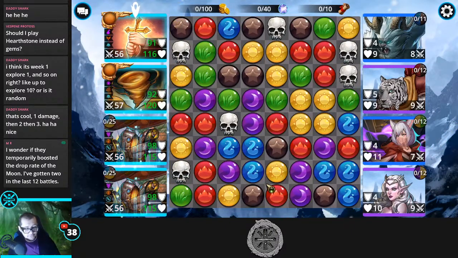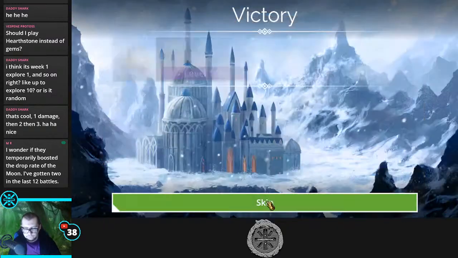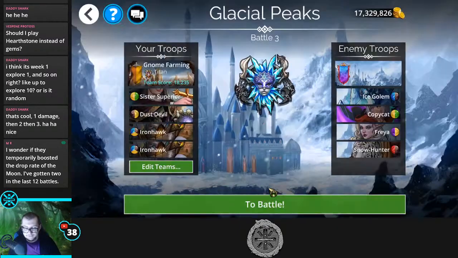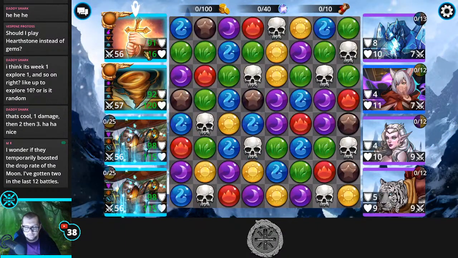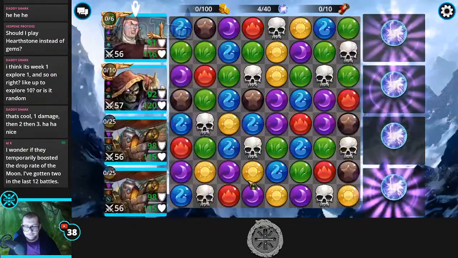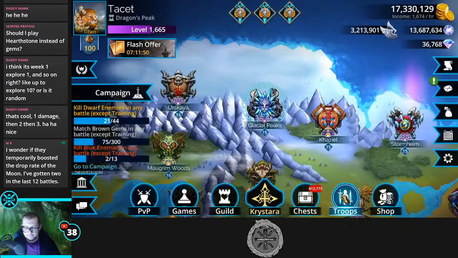I wonder if they've temporarily boosted the drop rate of Moon. You've gotten 2 in 12 battles. Really? They might have since it just came out. I personally have not tried pulling for it, but that's just because we already have a copy of it. So there's not really much of a point. Because I believe I already have a copy of it maxed. Actually, did I ever buy the max again? I can't remember. I believe I did because it counts for a Kingdom upgrade.